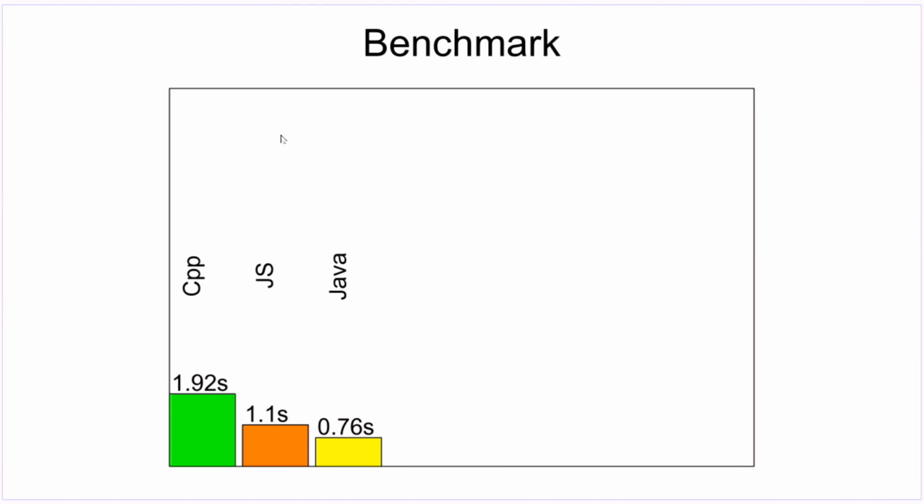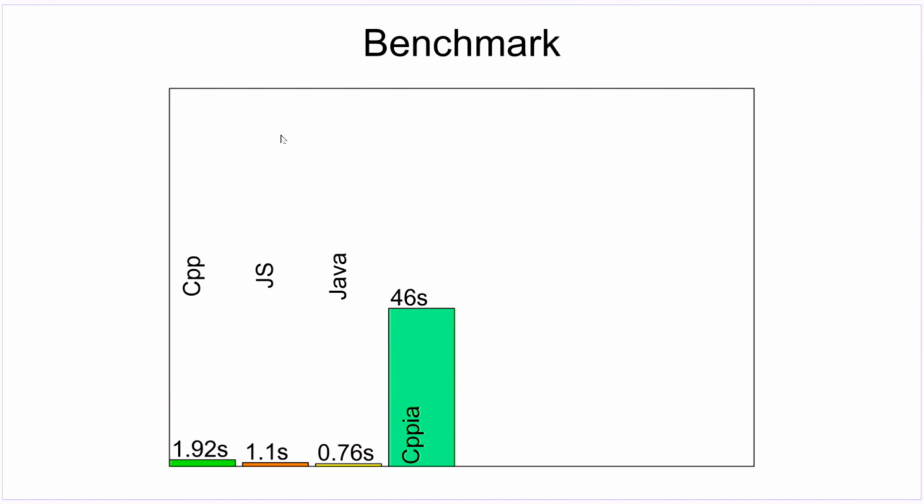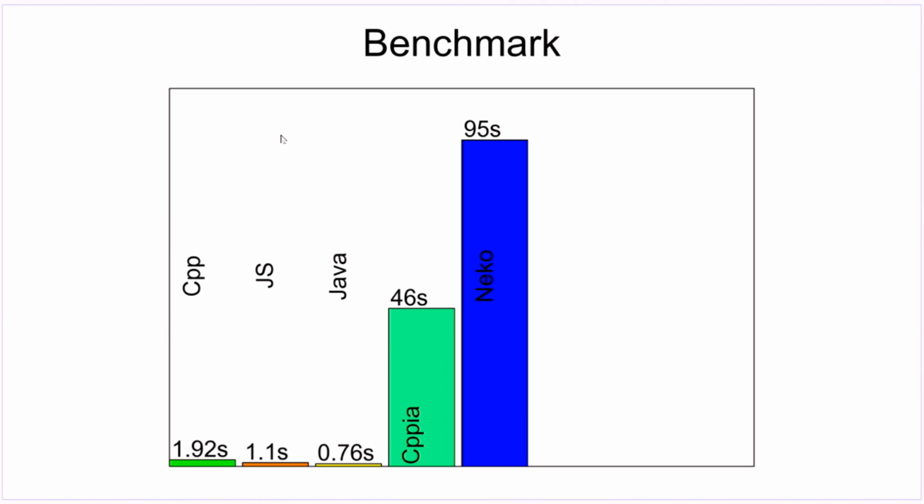So I don't think I'll ever get as good as Java on a straight memory allocation benchmark, partly because of those reasons I outlined, but also it's the sheer manpower and tweaking, squeezing every last bit of performance out of it. But still, I would call these all compiled targets. The JS, I'm calling a compiled target because it's got its JIT and it actually is doing something quite similar. If I look at Sepia for the same benchmark, which is an interpreted thing, 46 seconds, and Nico, 95 seconds.